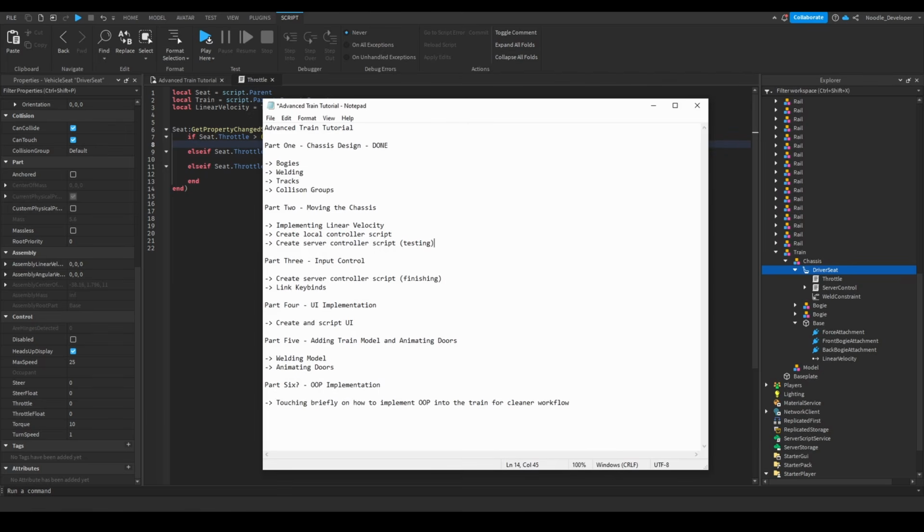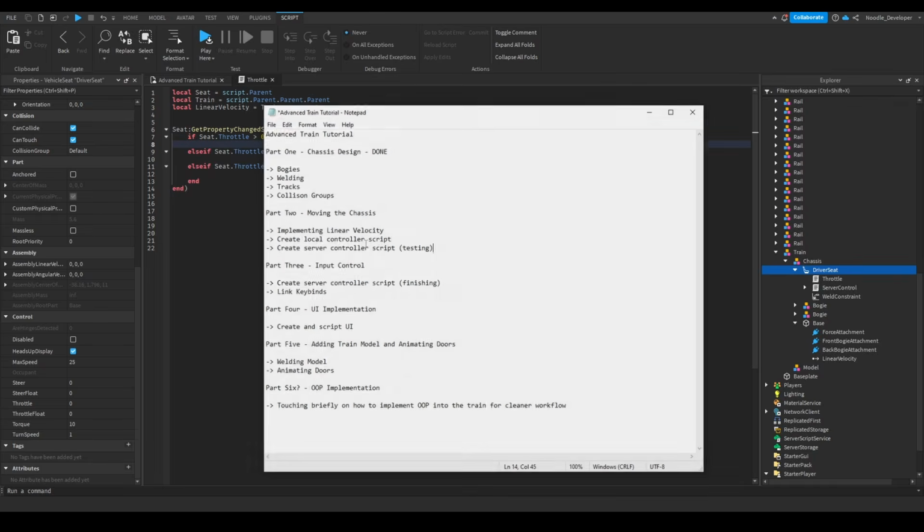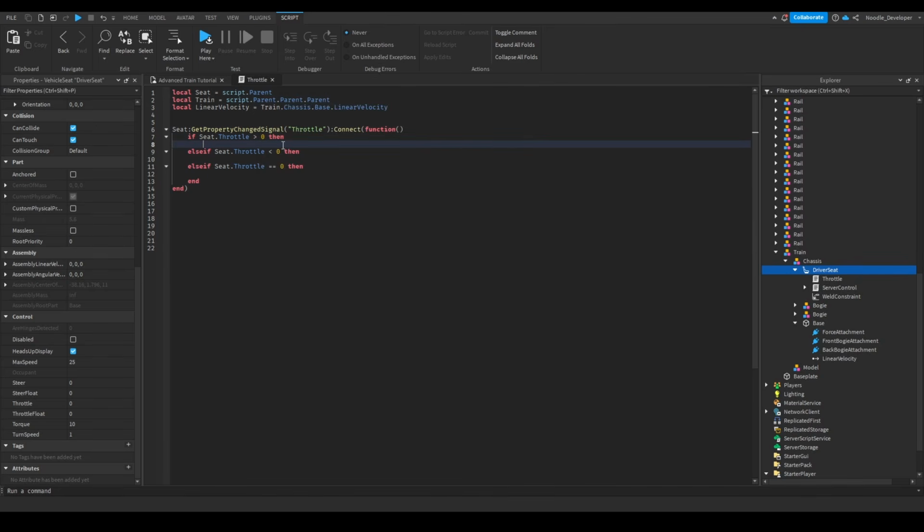This is just the testing, create a server controller script. It's just a testing part to implement linear velocity. So if seat.throttle is bigger than 0, that means you're pressing W. If seat.throttle is less than 0, that means you're pressing S. And this means pressing nothing. So let's start with the actual coding.